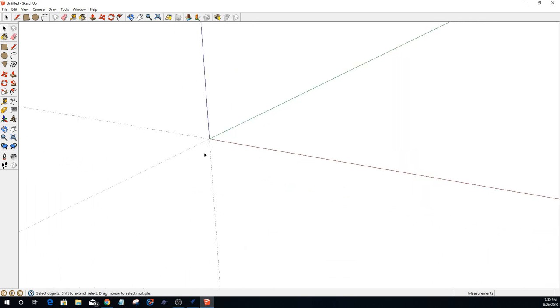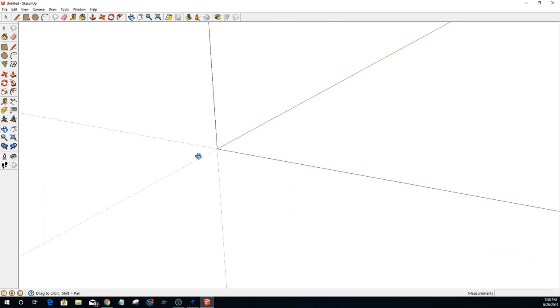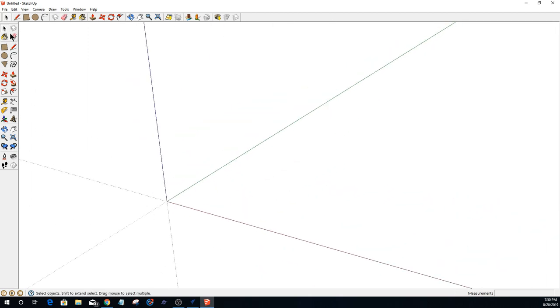All right, so let's zoom in here and move around. Okay, so first off, the drawer itself, the cabinet itself, is 23 inches in length. It's 23 and a half actually, but I don't want my organizer to be a tight fit in there. The inside dimensions of the drawer are 23 and a half inches by, I believe, 16 and a half, and then it is 4 inches deep.